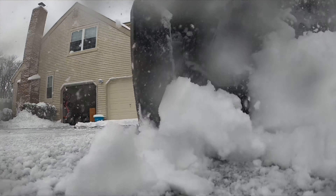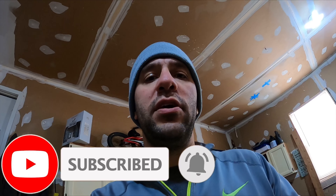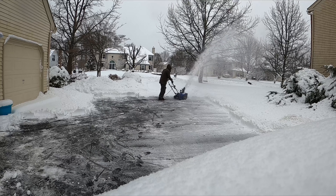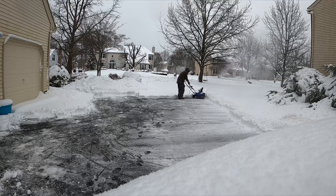Maybe if it's the lightest, fluffiest snow that you've ever had drop, maybe it can move that. But I would say a normal snow, probably six inches would be pushing it. If you were to get 13 inches of snow — like I just got a foot of snow that dropped — don't expect this thing to let all the snow drop and go out there and be able to push a foot of snow 25 feet away. It just ain't going to happen.